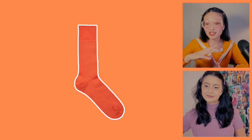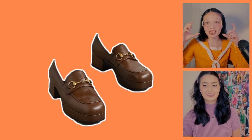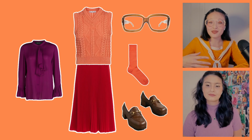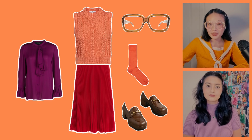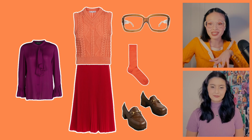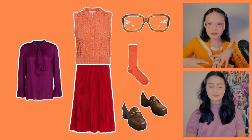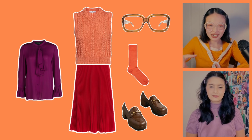I gave her these orange socks that would match the vest, and then brown loafers to match these 70s brown glasses that I gave her. The glasses are perfect. I obviously wanted it to be her color combination because it's so iconic to her character. I feel like a lot of people will not want to rock the orange and the red, and I kind of added the purple to make it not conventional still.